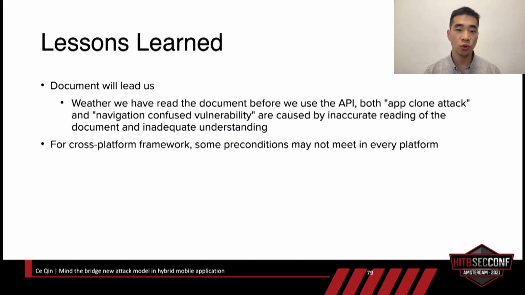There are two lessons we learned. First, documentation will guide us, as long as we have read the documentation before we use the API. Both the app clone attack and the navigation confused vulnerability are caused by inaccurate reading of the documentation and inadequate understanding.